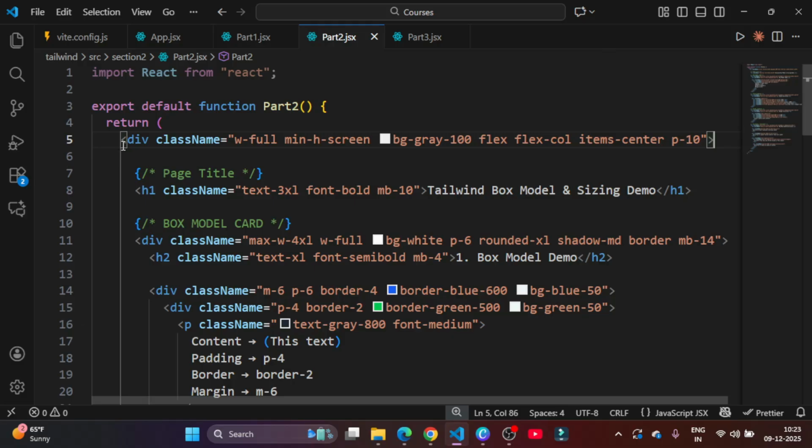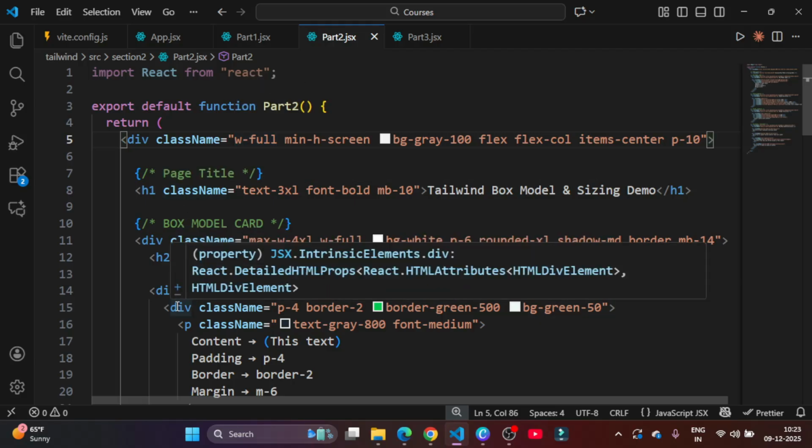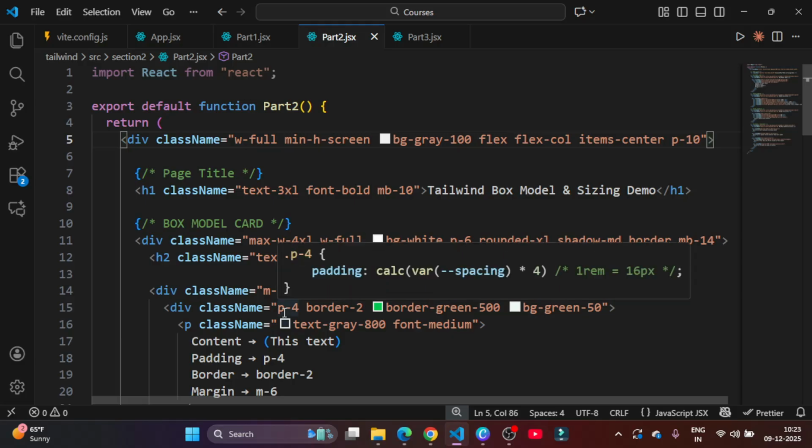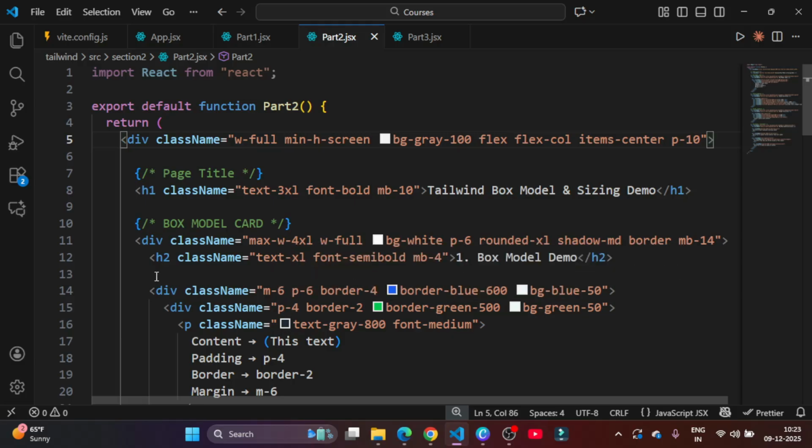This is a div, and here you put width full. So all the children are going to be influenced based on this full. If you put 64, and then in this box's children, it's going to be only 64.